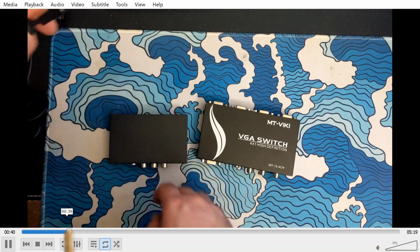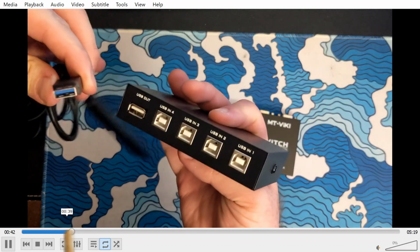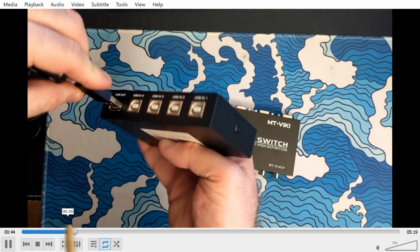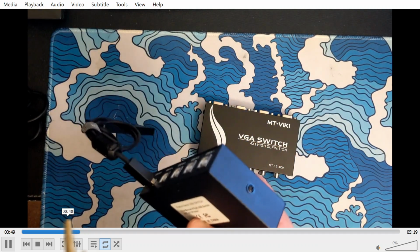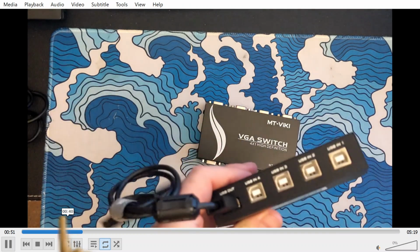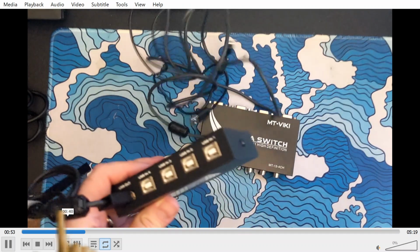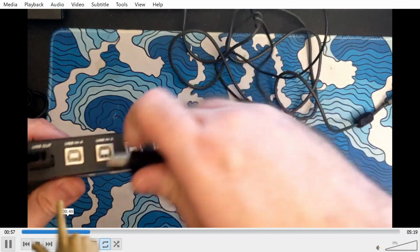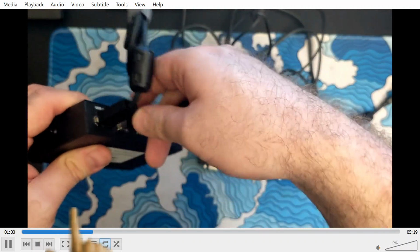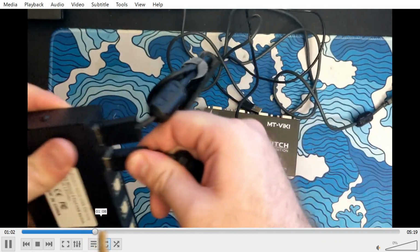You know, we got this USB hub, which again, important for this. You don't even need a regular VGA switch for your video output, the USB one is pretty useful when you got a lot of stuff to switch between. So there we go. That's a USB-A to USB-B cable in action.